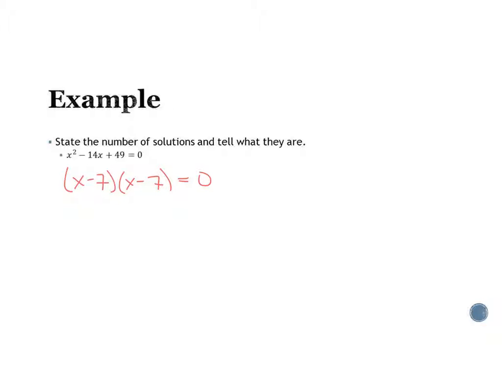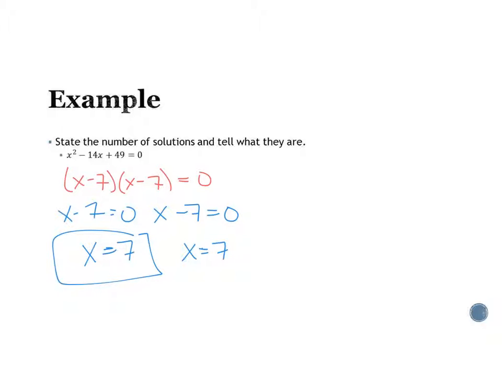So I need to set both of these equal to 0. That's x minus 7, and I'm going to get 7 in both places. Now you don't need to list it twice, you just list it once. But we call it a double root because it happened twice. And we'll talk about this, but you find double roots where it bounces off the x-axis. So then this is actually going to be its vertex on the x-axis. Alright, so how many solutions are there? There was 1 solution, and what is it? It was positive 7.